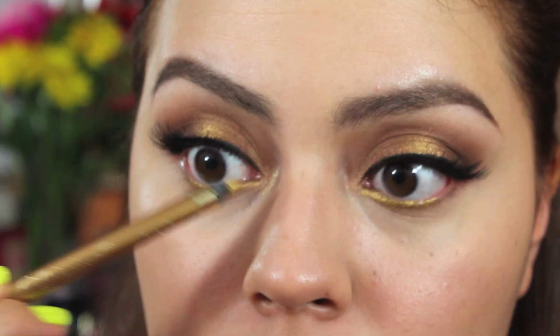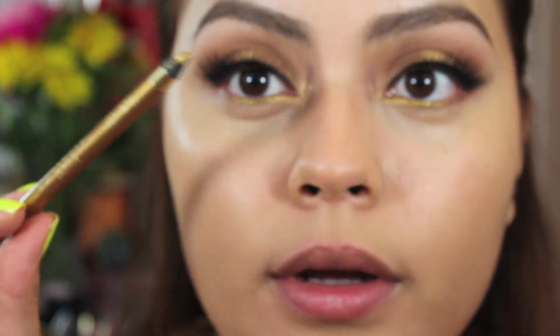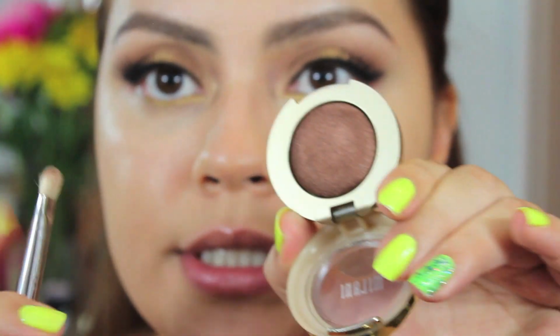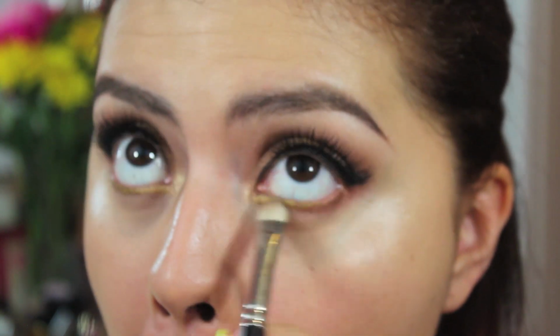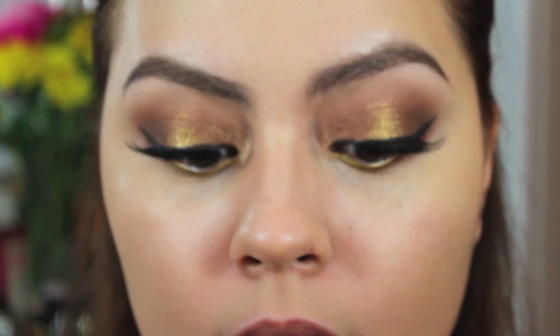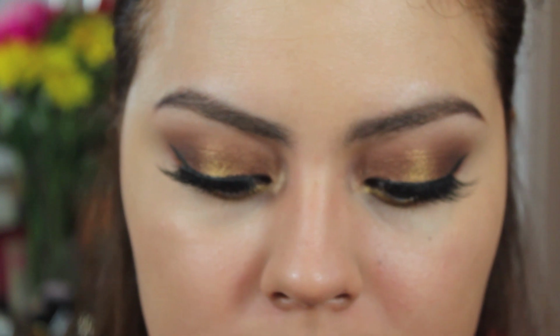I've been obsessed with this eyeliner. It's beautiful, and it doesn't go anywhere. So about there. Let's look for my 239. Where are you? Right here. And I'm just going to place that on the outer corners of the eyes. I'm going to add mascara to the bottom lashes, of course.